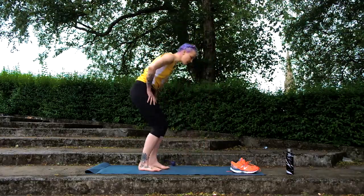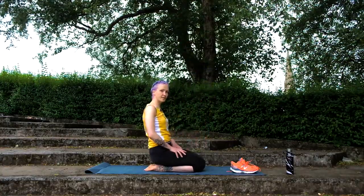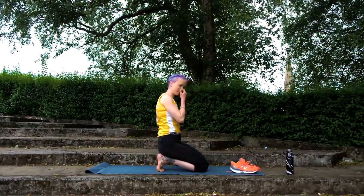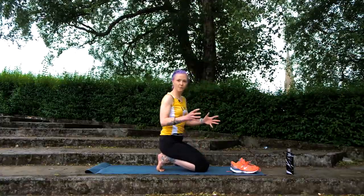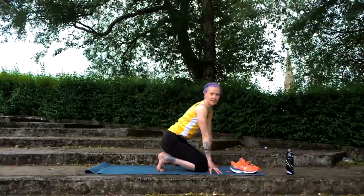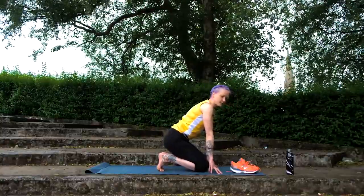Cool. So let's come down, and we're going to sit on the heels, but straight away, let's tuck the toes. So make sure you've got all the toes tucked under. Now this is quite a strong posture called broken toe pose. I'm sure you'll find out soon if you try this, or if you're in it now. Take your weight forward first to regulate it. So you can stay all the way forward on your fingertips.